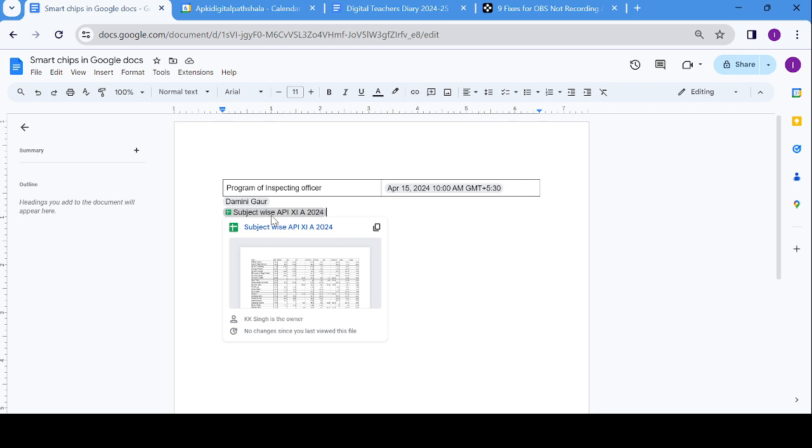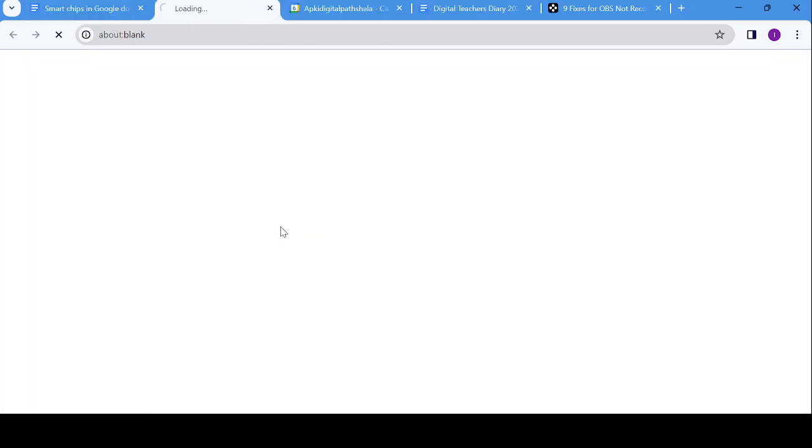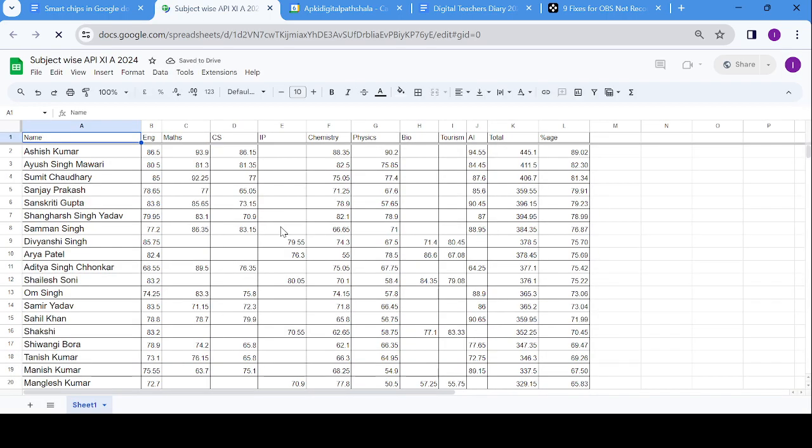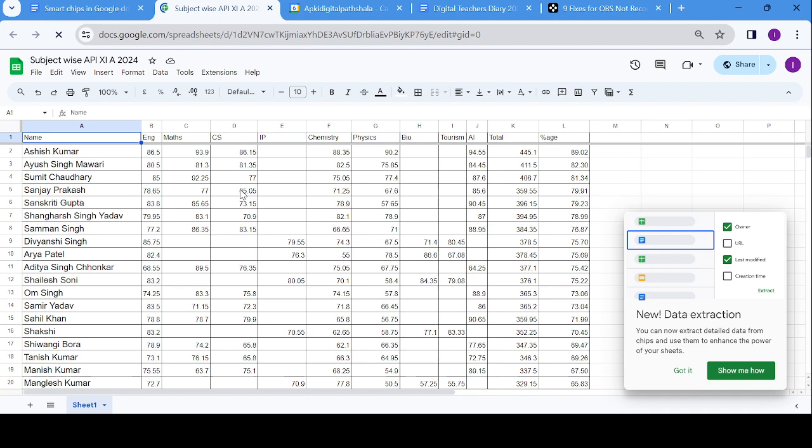So when I brought the mouse here, the reference of this document is visible here. And if I click this document or the chip, the entire document which I have inserted will be opened in another browser window like this.